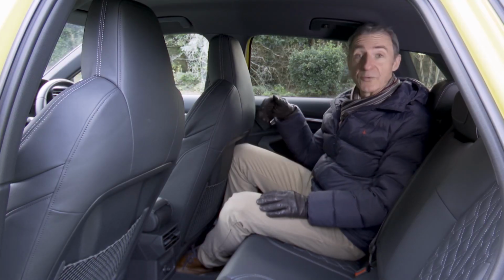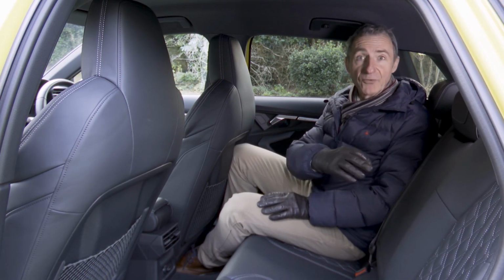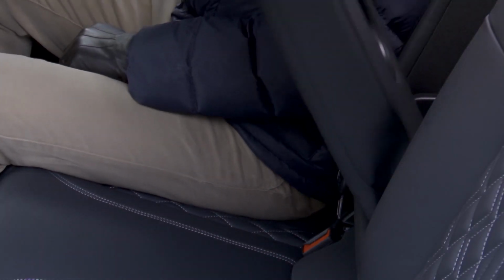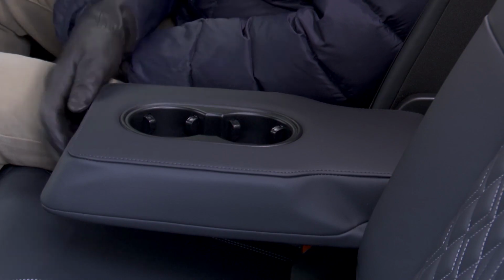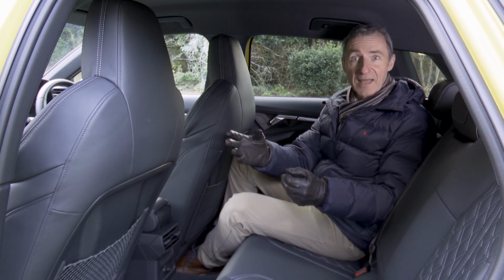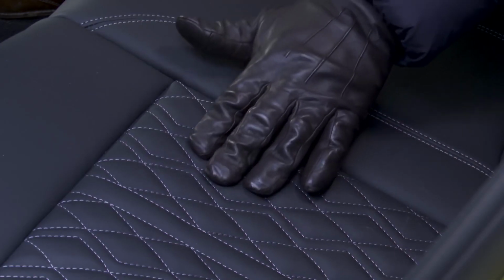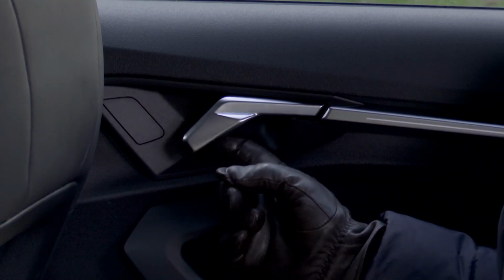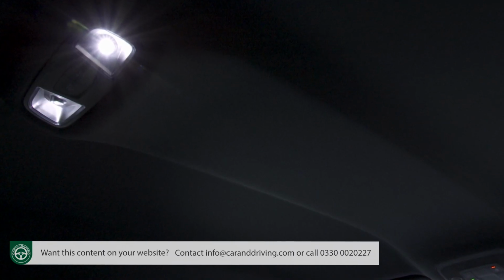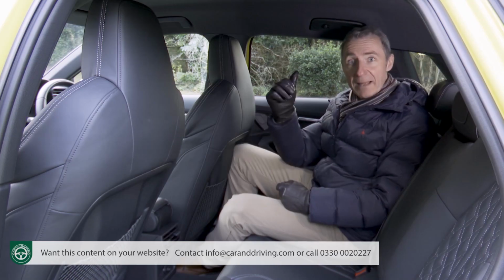What else? Well, the door bins are rather small, and there are a few signs of cost cutting. Cup holders in the central armrest, for example, reside in just a single open moulding rather than gliding out of the armrest as they did before. Still, the premium feel that characterises the front of the cabin is properly preserved back here with touches like white stitched leather upholstery, the smart angled door handles and the overhead LED reading lights which sit at the end of this contoured raised ceiling panel. Twin central vents and coat hooks in the grab handles also feature.